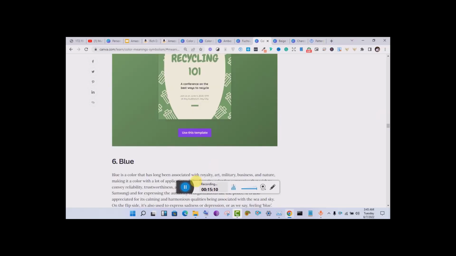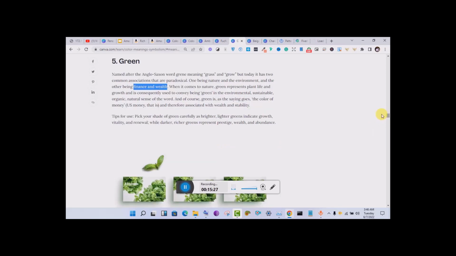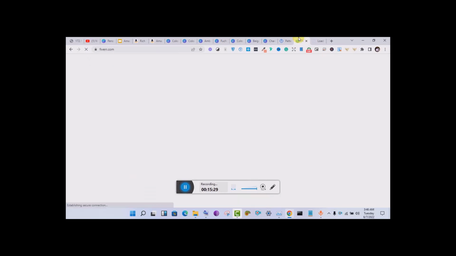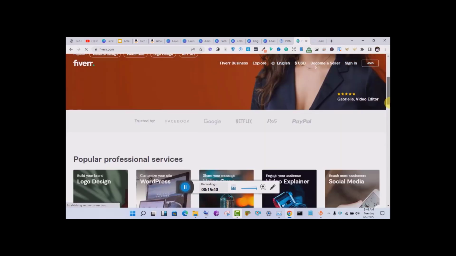That's why if you go to a site like Fiverr, green has to do with finance, prestige, wealth, and abundance. You notice that all their background is green, white and green, because they deal with finance, making money, and the rest.